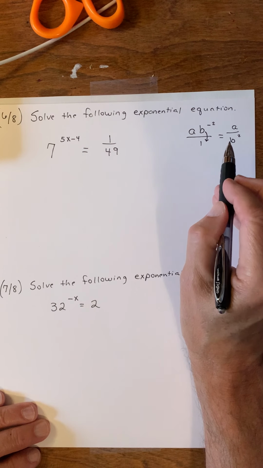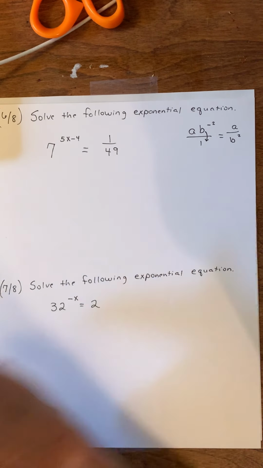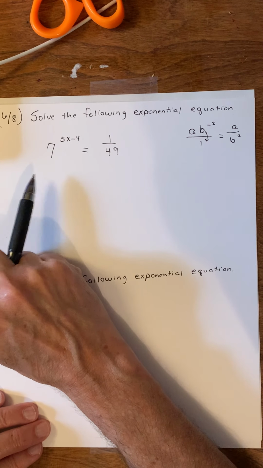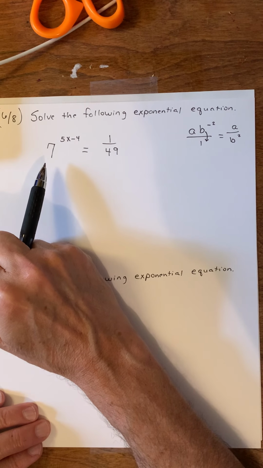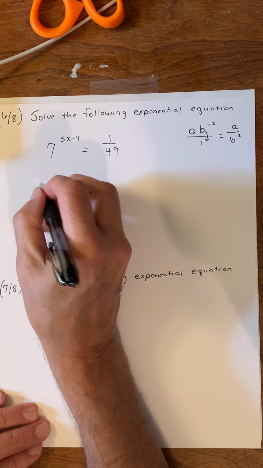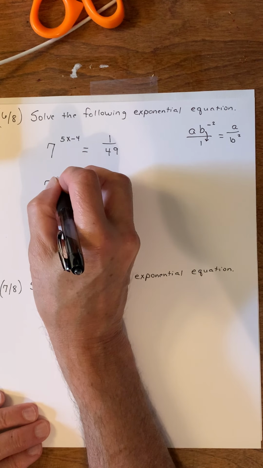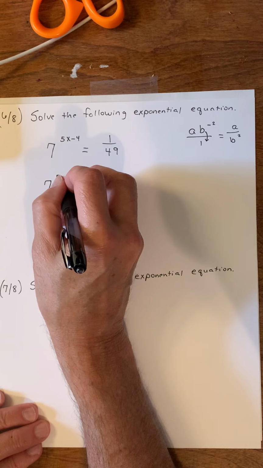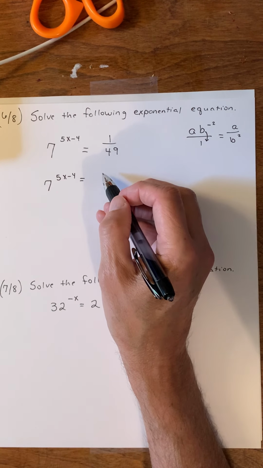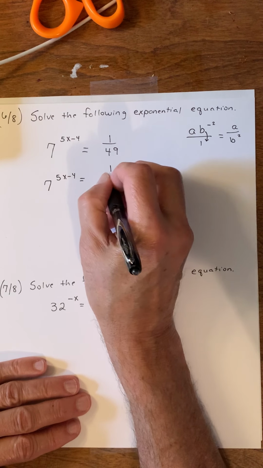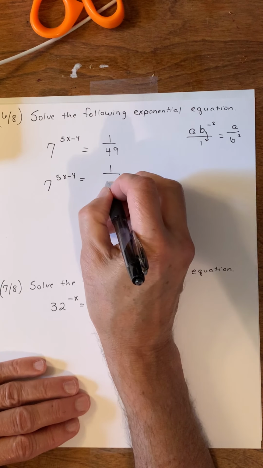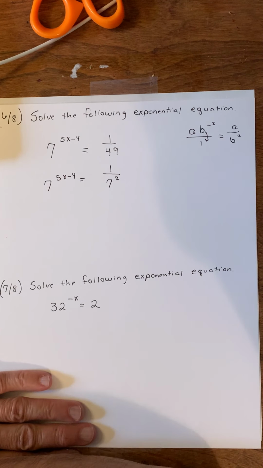We're going to be applying this principle as we examine this guy. What do you think our common base is going to be? Because this guy's a fraction, this guy's a whole number. Well, it's going to be what's already in the simplest form, 7 to the 5x minus 4. That looks really like it's ready to go for the left side. So here's what I'm going to do. I'm going to remind myself that 49 is the same as 7 squared.